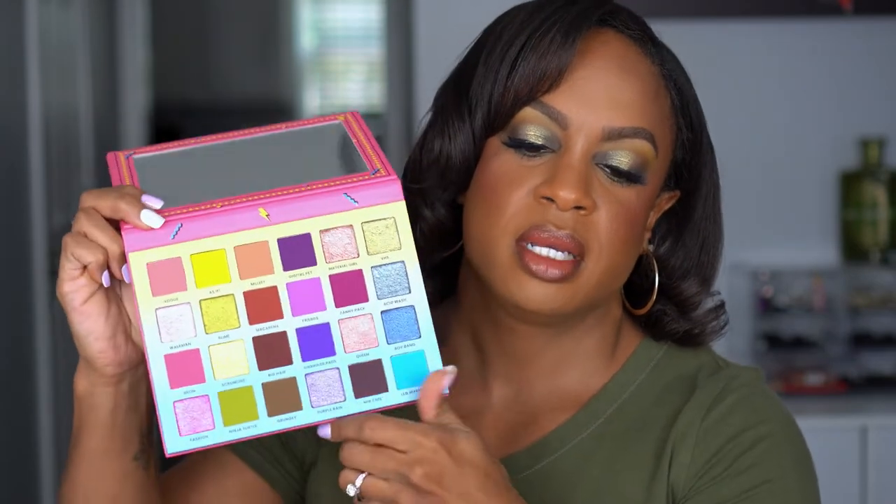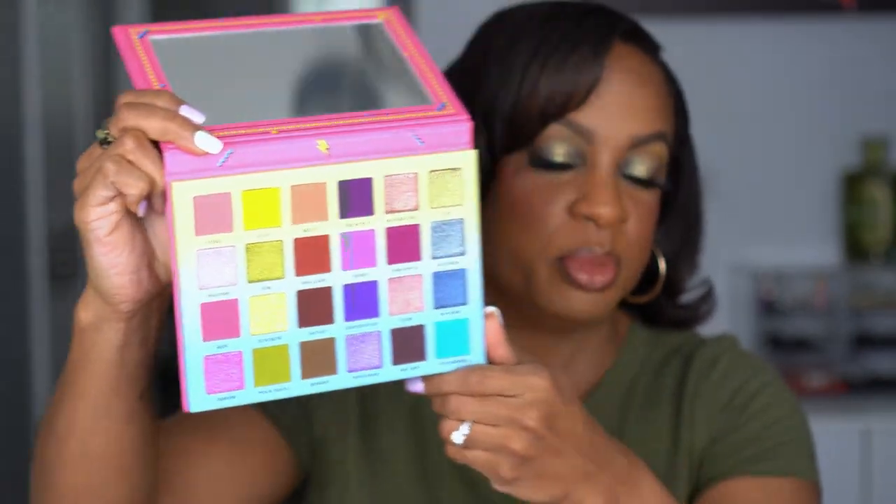This is the Palletopoly palette. I feel like I showed this already because I remember talking about the game. I have not used this yet — haven't played with it, haven't swatched it. I just love the concept of this and how they have the game so you can have fun with it. They also have some stuff to teach you, which I thought was very cool. This is so pretty — just look at how gorgeous and deep this is. I low-key want to bring this upstairs with me because I feel like I could just throw it in the crease and go for work.